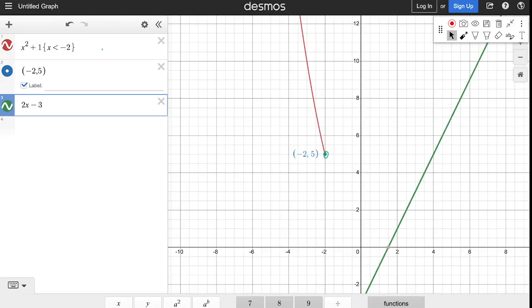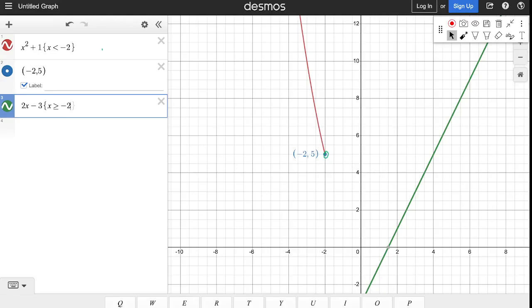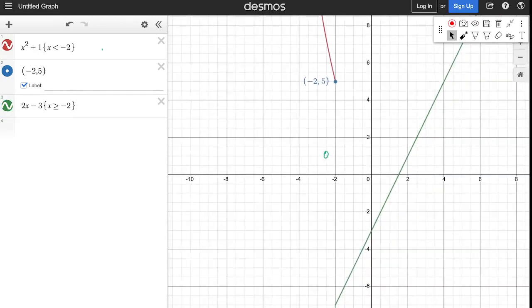We have that. And again, all we need here is our brackets. So we'll put in a bracket. This time we want x to be greater than or equal to -2. And then we see our line going. Just to make it nice, we'll finish our bracket. Okay, so that seems to be working just fine.